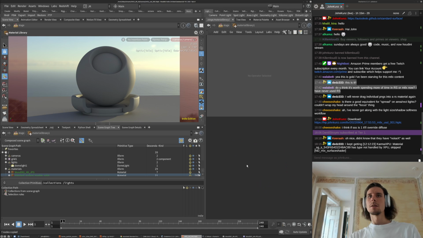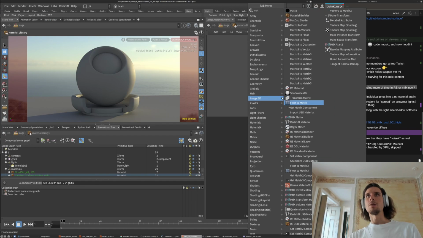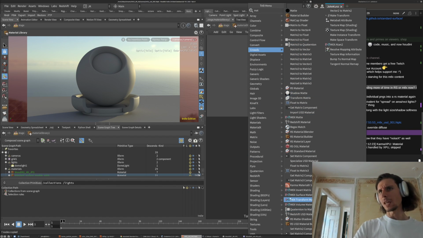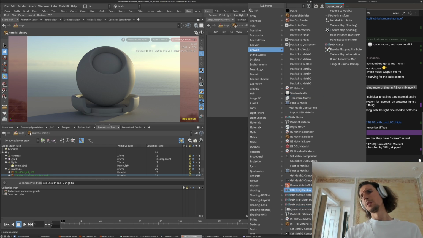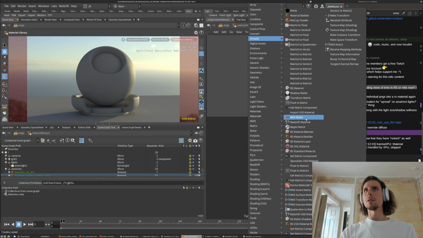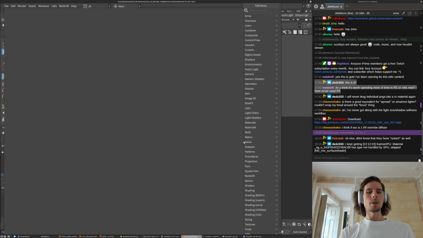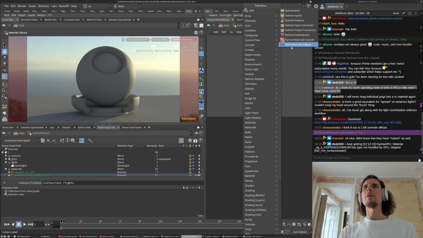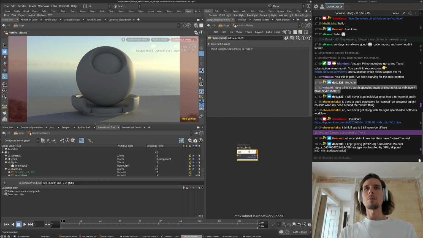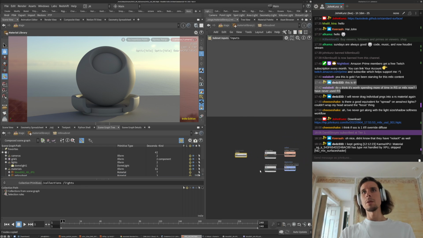I think if you do Karma MaterialX, you should be able to do a MaterialX subnetwork as well. And both of those should be supported with Karma, or with Karma XPU.